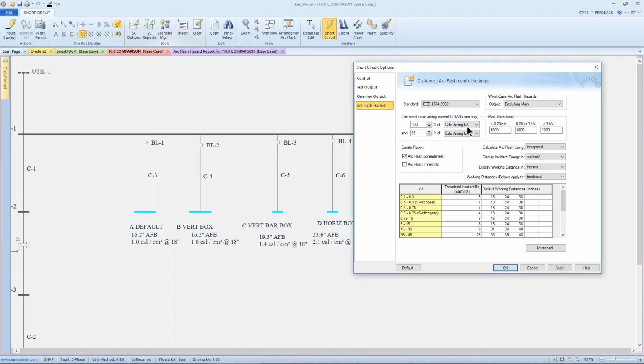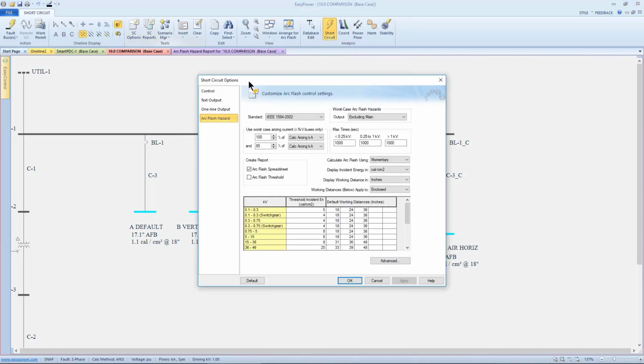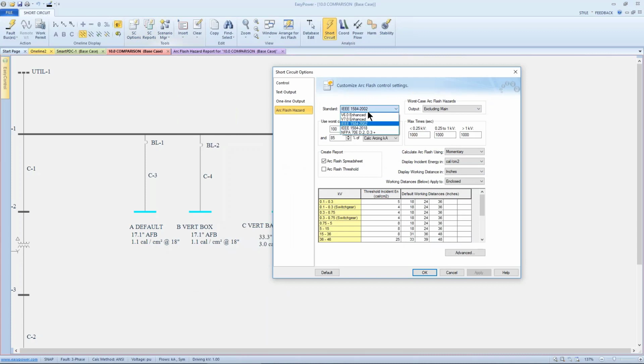If I go back to 2002 and the momentary designation and apply it, you can see these change, and for the most part, they're less conservative, I think is the way to put it, except for the vertical and a barrier. So this just illustrates the ability now to compare one against the other once you have your system designated.